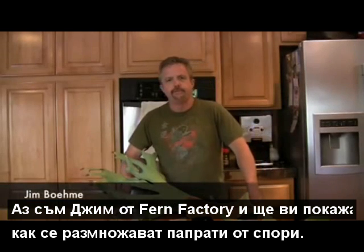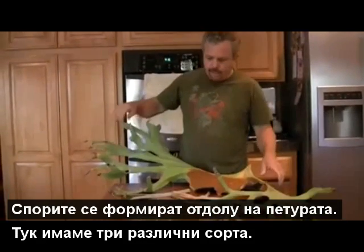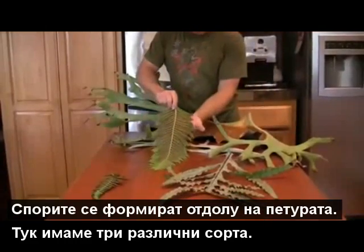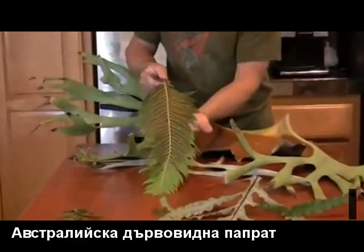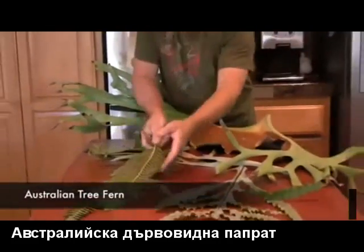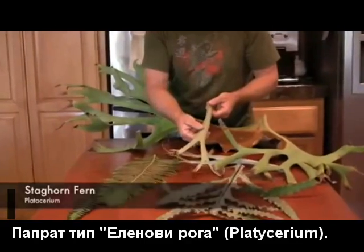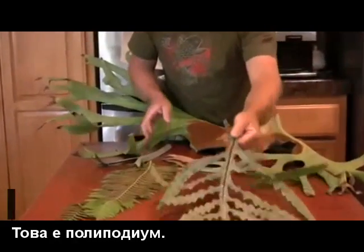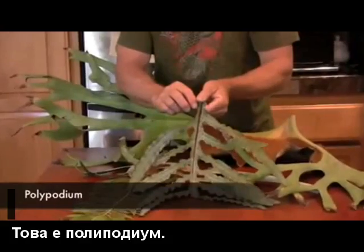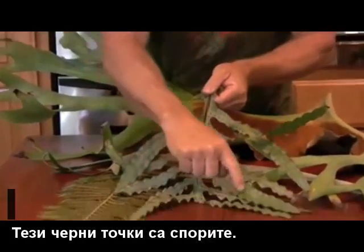Hi, I'm Jim with the Fern Factory, and today I'm going to show you how to propagate from spore. Spore is the seeds on the bottom of the fern, and here's a few different varieties. This is an Australian tree fern. This is a staghorn fern, or a platycerium. This is a polypodium. The black dots in here are the spores.